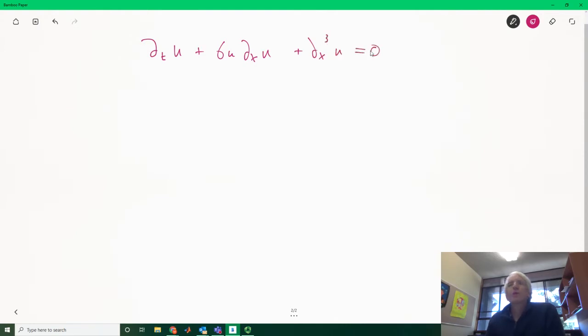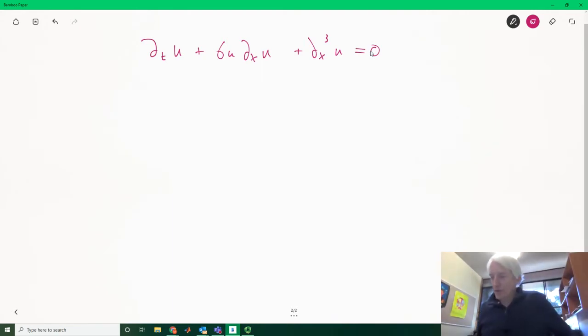John Scott Russell, who's quite a famous naval architect, observed this very weird wave in a canal, and he built an experimental system in his backyard and explored it and was able to reproduce this wave, and he called it a solitary wave. I think he gave it the name solitary wave, a wave that propagated by itself.